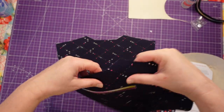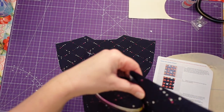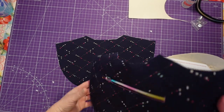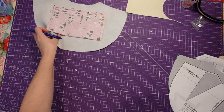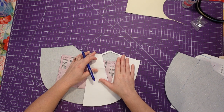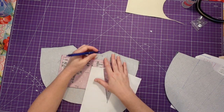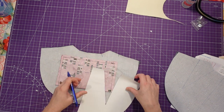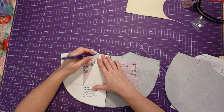I'm wondering if I can just do the dart that far down, but then the bottom, I don't know. I guess we could try it, huh? We could try it, see what happens. So on this piece, I'm just gonna mark the top of the dart. And I'm basically gonna have to go in from there. Which is gonna be very, very interesting.